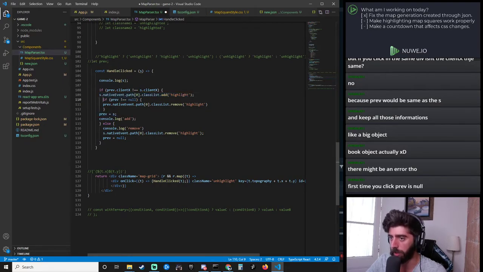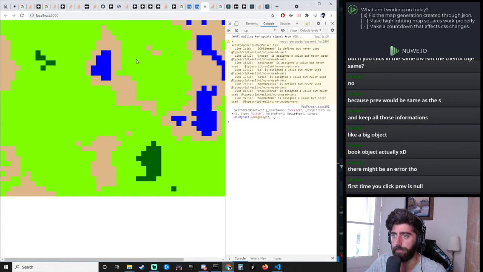The second time we click, previous equal to s. If it's the same one, then it should remove it because the previous clientX is equal to clientX. But if we click on a different one, then it checks, is it equal to null? No? Okay, then remove the highlight. Let's check it out.